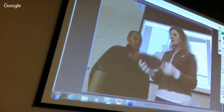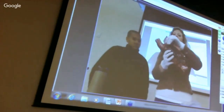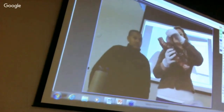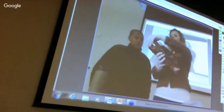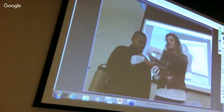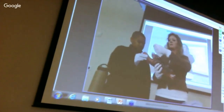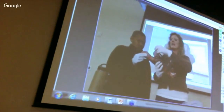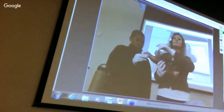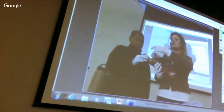So what we're going to do is take a fin clip, and we take fin clips from the very top of the dorsal fin here in the back where it's nice and soft. You want to touch these soft fins? These are not venomous, so these are the safe parts of the fish to touch. When we take fin clips, we can take the DNA within the tissue and run genetic analysis to learn what species we have. Do we have Pterois volitans or do we have Pterois miles at the sanctuary?